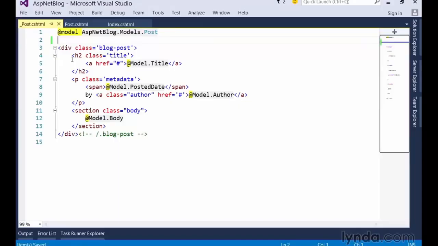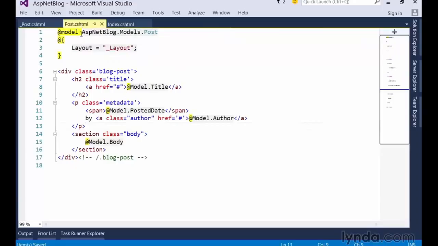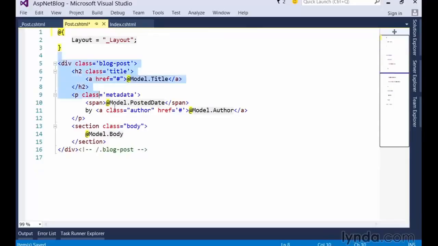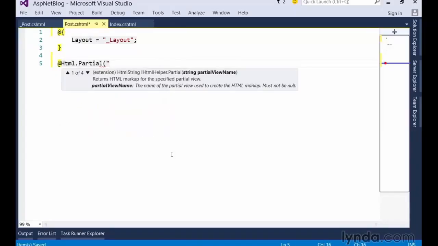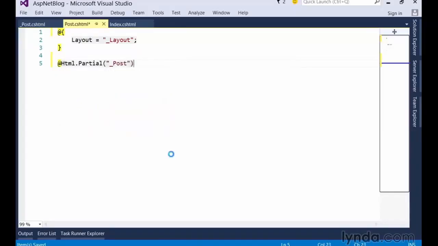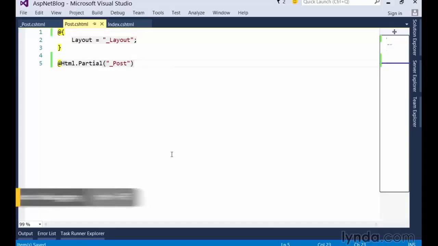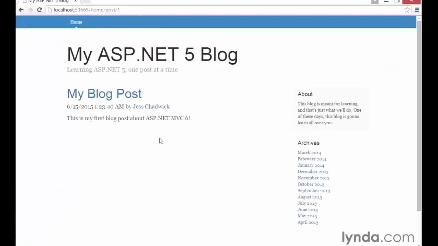Let's start by rewriting the original full post.cshtml to take advantage of this new shared view. To do that, I'll remove all of the markup, but I'll leave the line where I'm setting the layout property, so this will continue to render as a full view. Then I'll replace all of that markup with a single line, a call to Html.Partial, and I'll pass in the name of the new partial view that I just created. With that in place, I can run my application and view one of my posts to see that it still works. Once again, we have yet another somewhat underwhelming demo where we've moved a bunch of things around and came up with the same result.